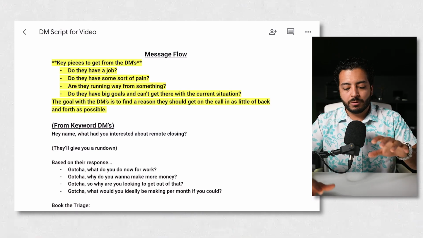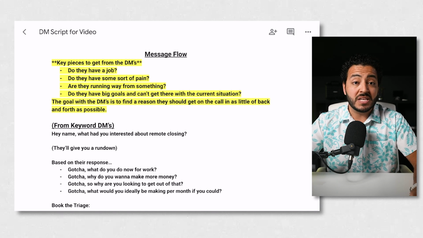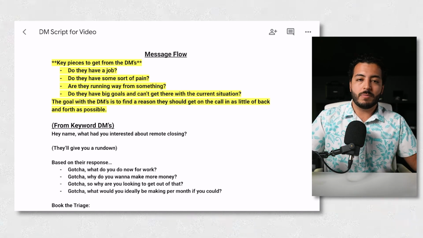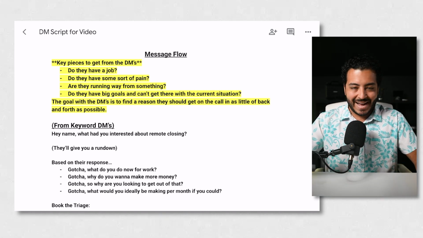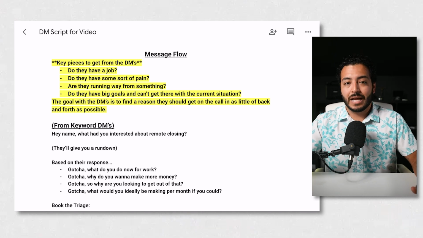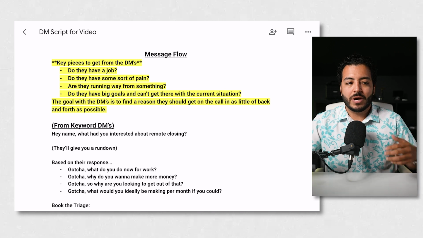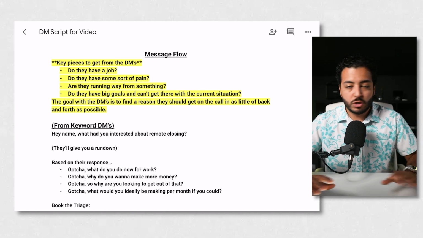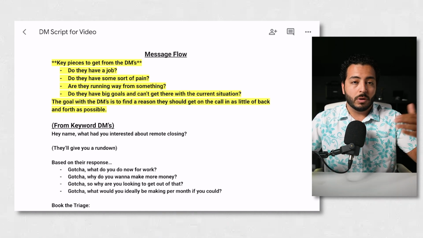Before we go through the actual script itself, I want to explain the context and the mindset you have to be in when you're setting the appointment. This doesn't matter if you own your own company and you're setting an appointment, or if you are an appointment setter. A massive misconception and mistake that I see a lot of people make is that they are trying to sell the offer in the conversation, right? They're trying to give all these details and talk this person into buying the thing when they shouldn't be doing that. They should be selling the actual appointment itself.